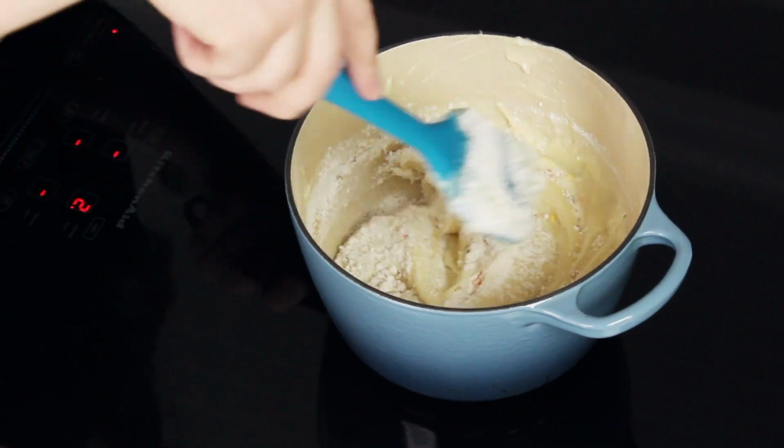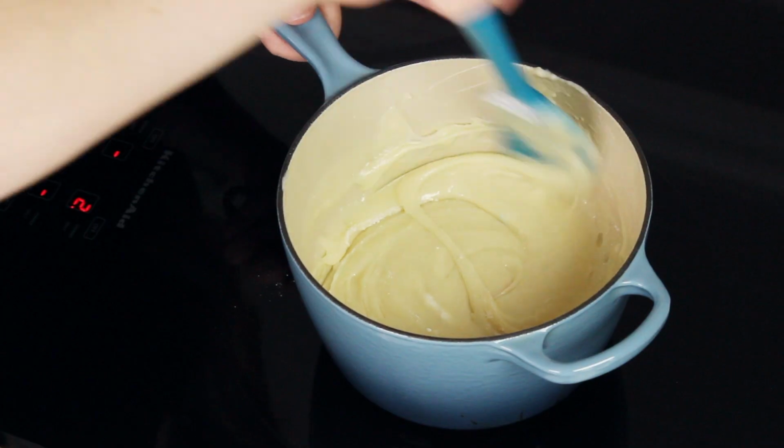Now all of our ingredients are being heated because they're on the stovetop, but if you're worried about the possible risk of E. coli from using untreated flour, you can pop your cake mix in the microwave and heat it until it reaches 165 degrees before you add it to your condensed milk mixture.